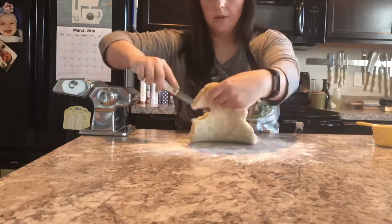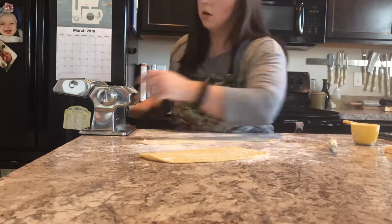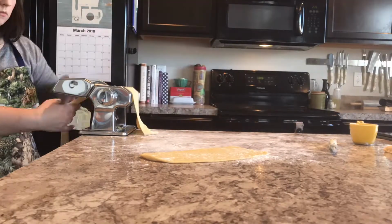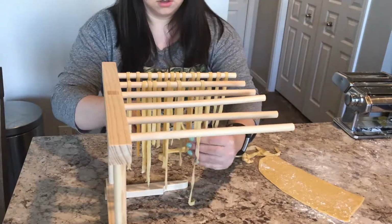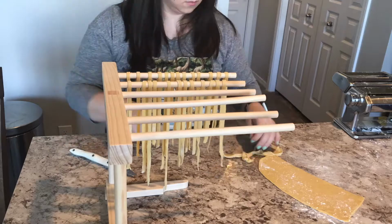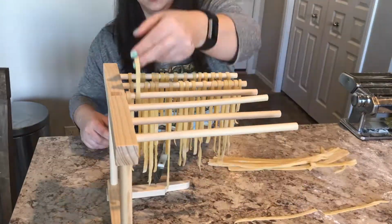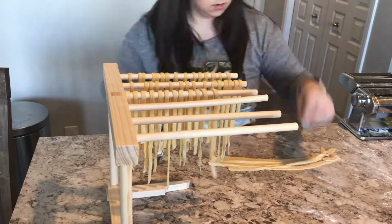And I used my pasta maker and rolled it out to an 8 on there. And I rolled it out a second time at a 7, which was a mistake. Don't do that. And then I cut them into linguine strips and laid them out to dry on my little rack thing, which was so much fun. My son helped me out with this too, and we just had a blast doing this. We got about 3 times more dough than what you can see out of this whole recipe.